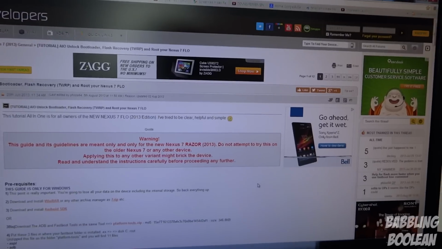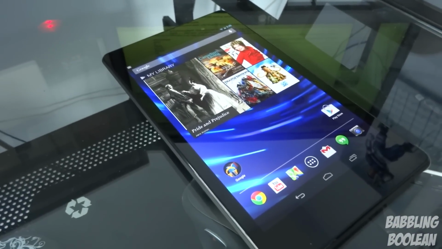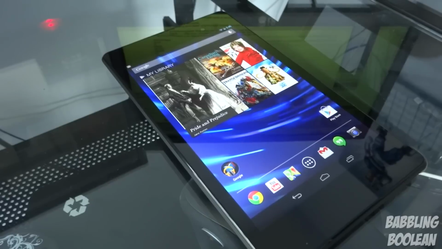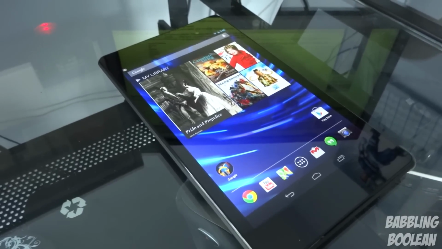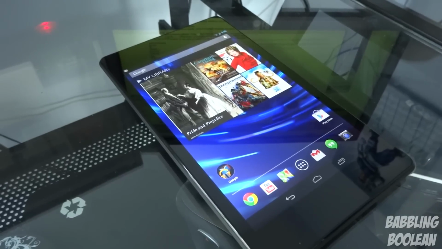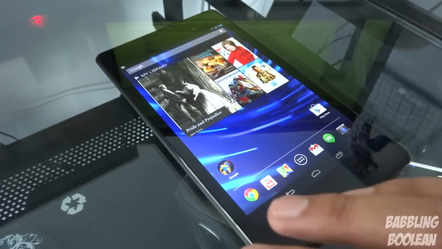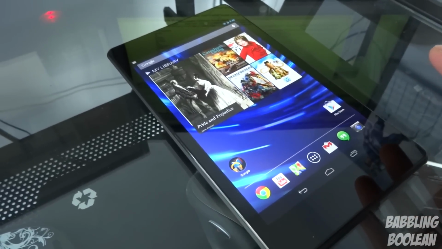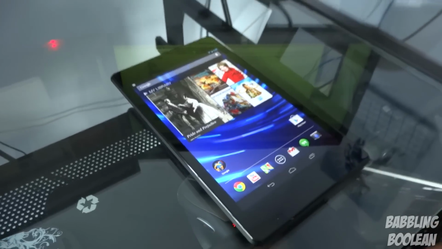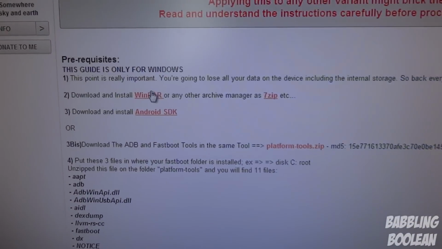Furthermore, should something go wrong while attempting to follow instructions in this video, you could permanently damage your device. If that is the case, I take no responsibility, so you follow instructions in this video at your own risk. Even more importantly, if everything does go right, everything will be wiped clean. Apps, your music, your pictures, everything will be wiped clean. So back it up now while you have the chance because it's going to be gone once the bootloader is unlocked.